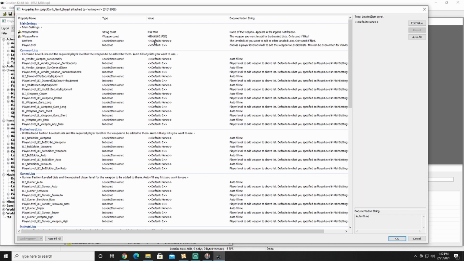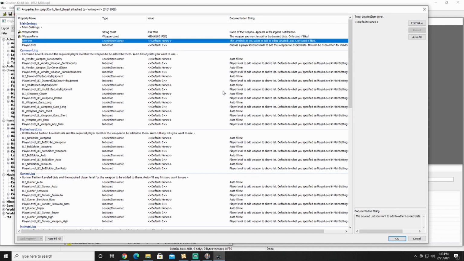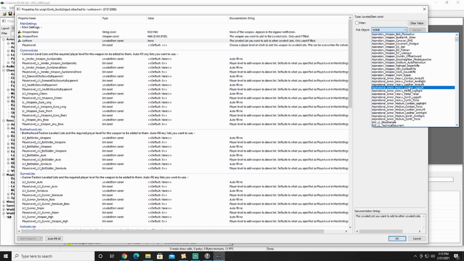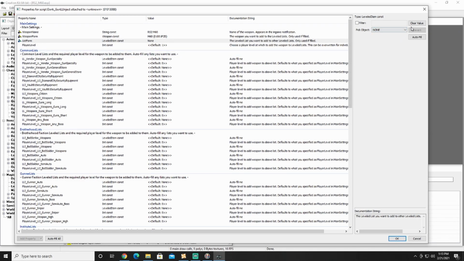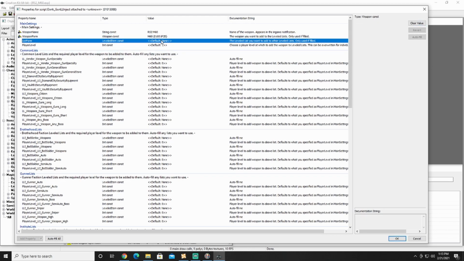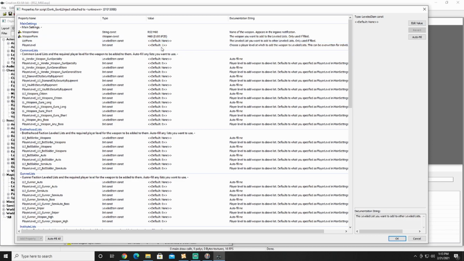Now, here, list form, I haven't had to touch this yet, but basically what this is saying is that this is a level list that you're going to want to add to other level lists. So instead of having one weapon, you have a separate level list that has a bunch of things in it. You can choose it from right here with edit value, then scroll through and add whatever level list you created to these level lists, so that they have a potential of popping up as well. There's a difference between adding one thing to a variety of things. I haven't had to deal with it yet, so if you're going to deal with it, go ahead.